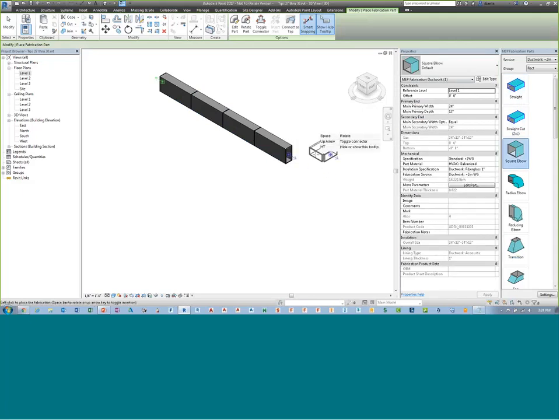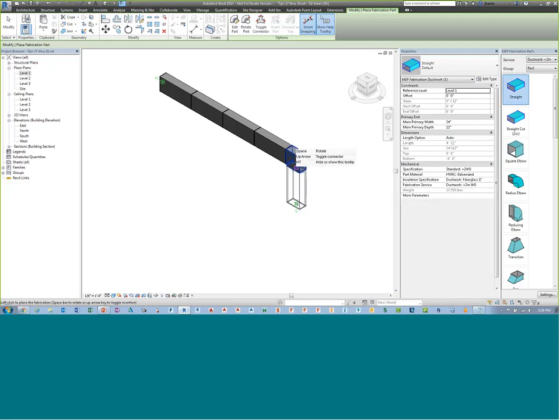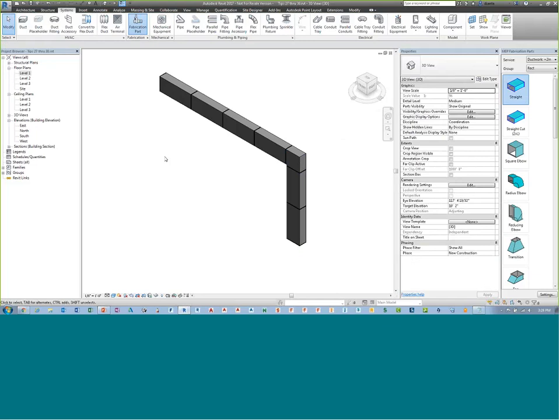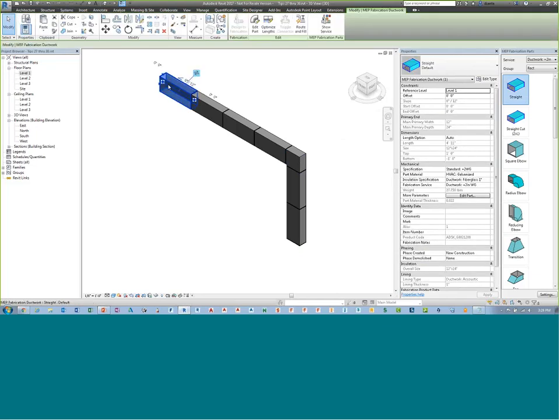And it also allows me to rotate with a space bar, like so. And I can kind of build. Now, the tip that we were talking about earlier was the installation aspect of it. So there's two ways to actually work with installation for Autodesk Fabrication. If you select an entity that's already been placed, you'll see under the mechanical portion, it may or may not show that it has installation. In this instance, it does.